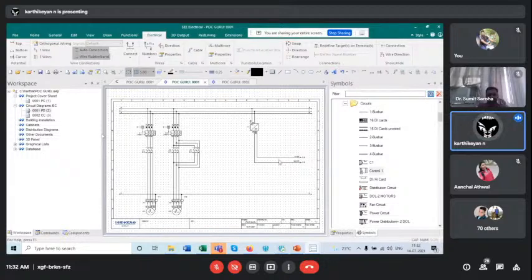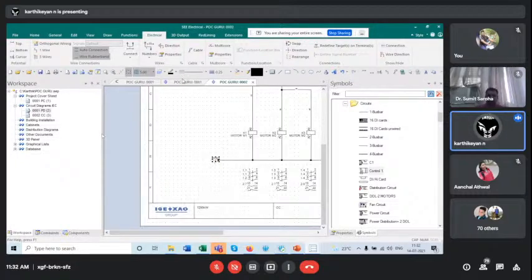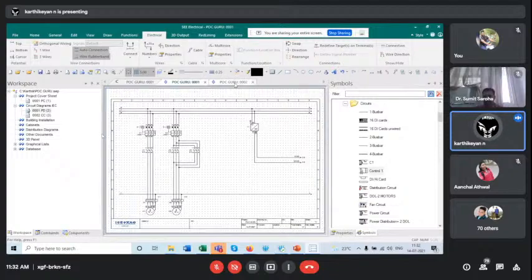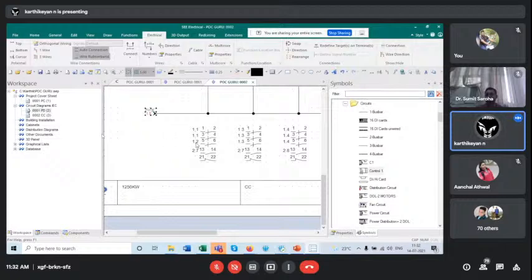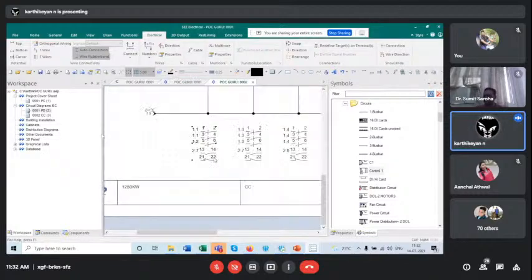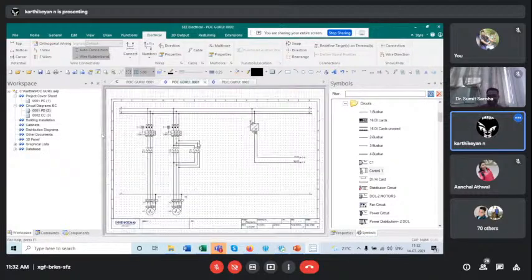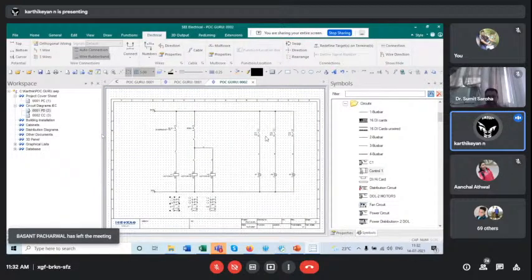By this way, we have completed everything. The control circuit is also completed, and we can see the reference also. We have used some contactors over here. For this, we have the relay control here. Once you are double clicking, it will point out to where it is connected. So it is connected to this part. The same way, all the references can be seen and shown.